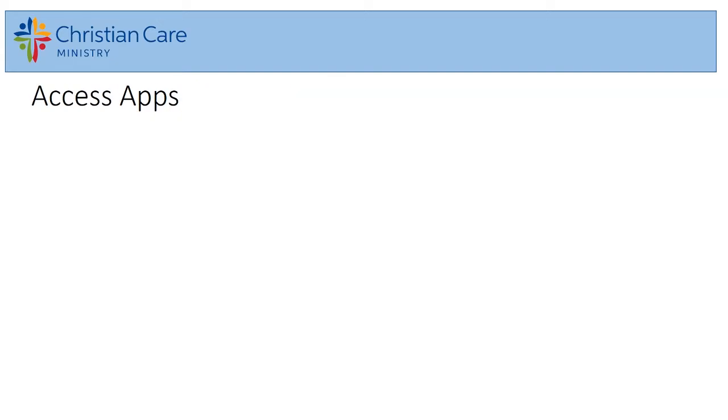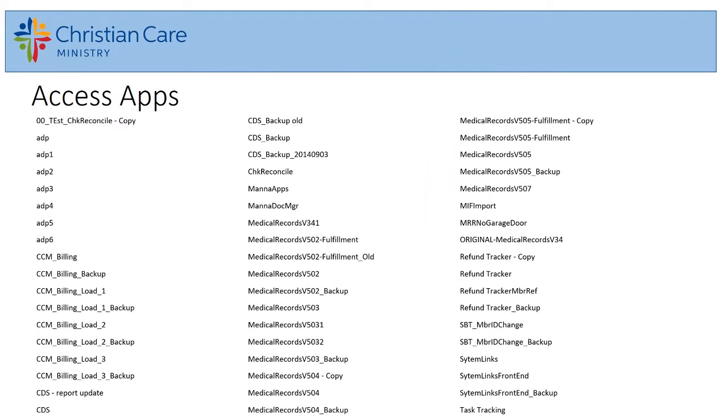The actual number of Access apps is 6 or 7 apps, but it's hard to determine which ones at times, because inside the directory where all of the Access apps are, you can see we have many, many Access applications. Now some of them, like these ADP ones, are just copies of the applications. The reason they're copied is so that we have 20 to 30 users per instance. But you also notice we have a lot of backup applications and things that just don't seem to be one of the major applications at all.